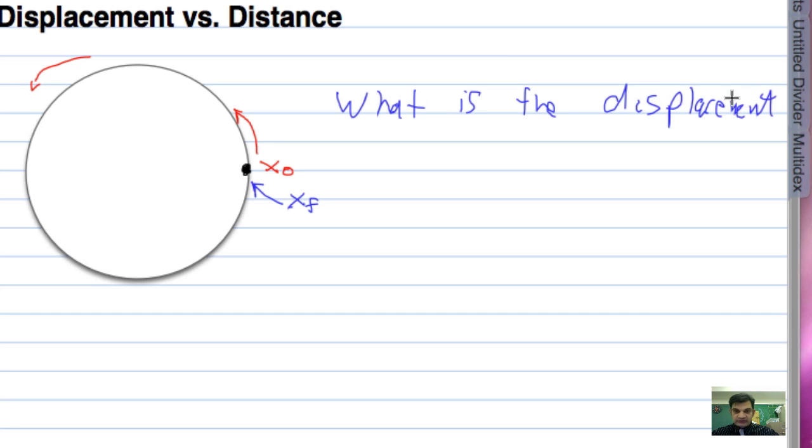And to make this more obnoxious, let's say that this is a circle, and we'll give it a radius of 3 meters. Okay. So if we ask what the displacement is in this case, if we go all the way around, the answer is we have x final minus our x initial. The answer is, since we started and ended in the same place, our displacement's 0. It's a weird definition, just go with it. I'm just giving you this definition. I know it's weird. We use it a little bit in physics. We don't use it too much, and actually we're not going to cover it too much after this particular unit, so I wouldn't worry about it too much.